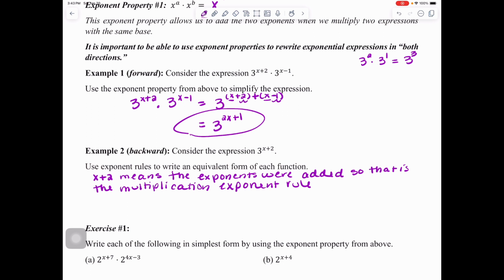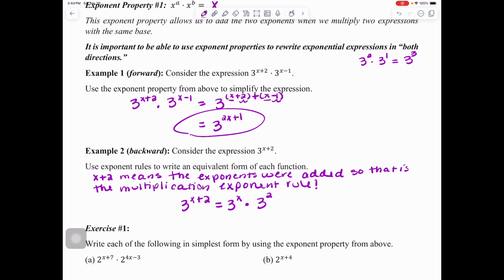So now that we've decided that must have been the exponent rule for multiplying these, we can take 3 to the x plus 2 and break that down, go backwards, and this must have been 3 to the x times 3 squared. And I can check myself because if I was doing this problem from the start, 3 to the x and 3 squared have the same base, so I would add the exponents and I'd get x plus 2. So that's how I know I broke it apart accordingly.